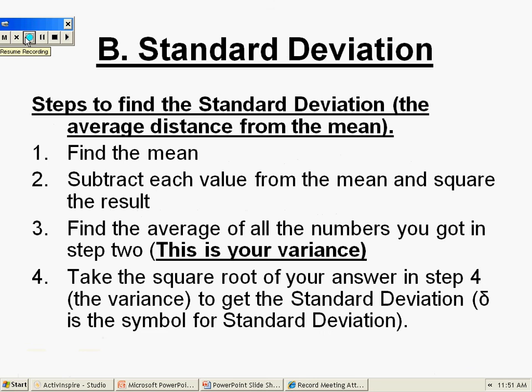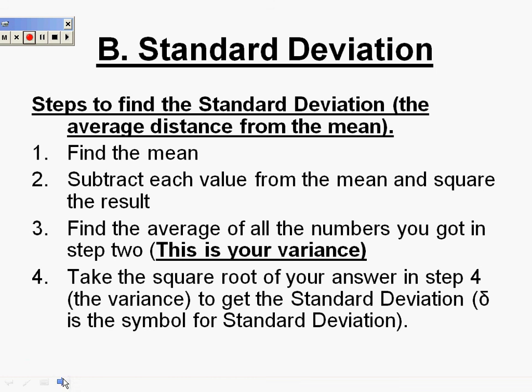Here are some steps for you guys. It's the same exact steps we just went through. We're going to find the mean, subtract them all and square it, average that, and that gives you a special number called the variance. Then we square root it to get what we're really interested in, which is the standard deviation. Okay, so I'm going to ask you guys to stay with me on these steps. So you guys are going to do it. So have those steps out and read along with us.